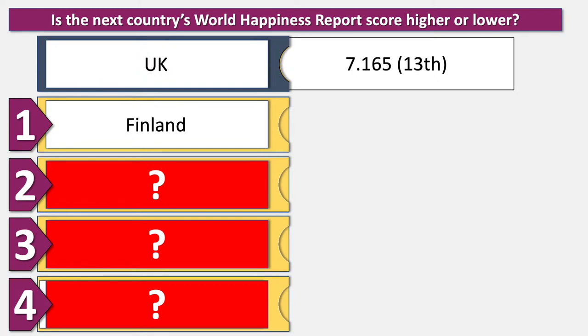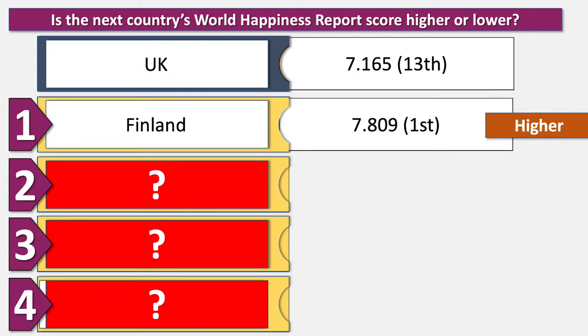I'm going to go, I think their happiness is a little lower, actually. You're going to go lower. That's interesting because our economics team on YouTube today are often all saying higher. What about you, Holly? What do you reckon? I think I'm going to have to side with team economics. I think it's higher. When I think of Finland, I think of lots of fish. That would make me happy. So I think we'll have to go higher. All right, let's have a look. Let's see who's right, whether it's you guys and Holly or Jeff. And it is, in fact, you guys.